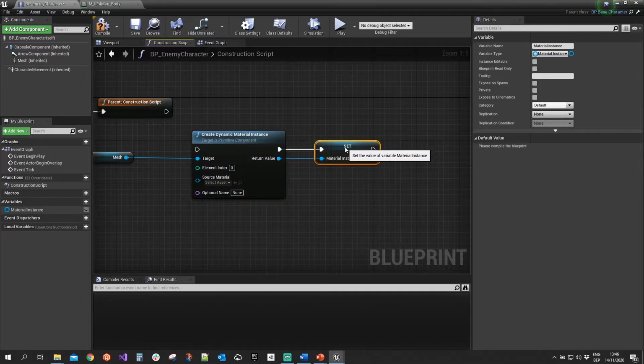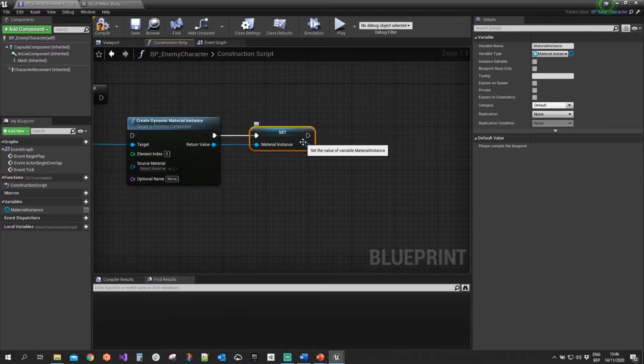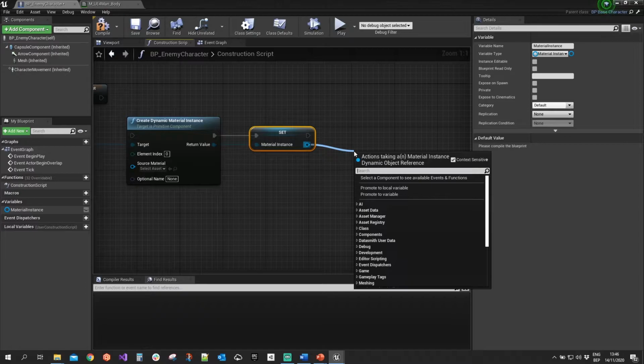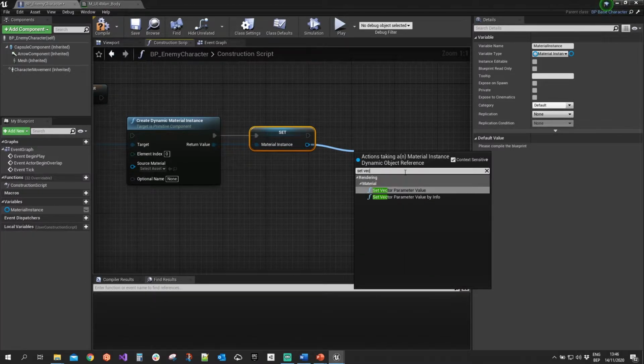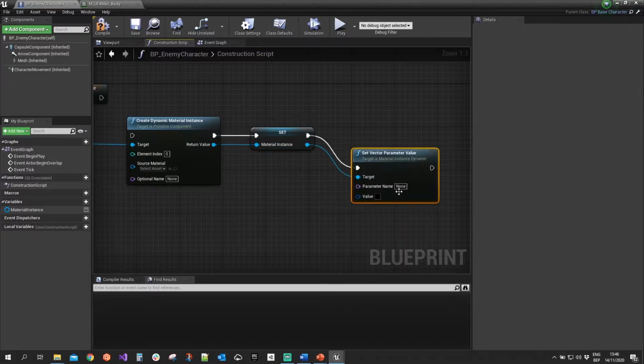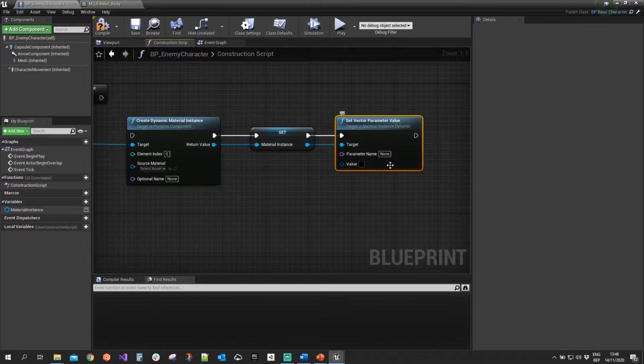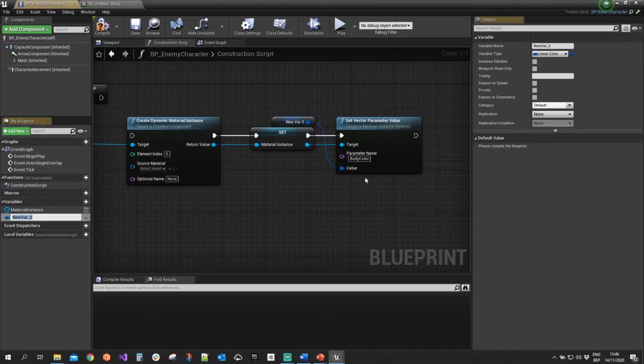All right, after I have saved my material instance, I'm also going to set a vector parameter. So set vector parameter value. I'm going to copy paste my body color as the parameter name, like so. Then I'm going to right click on my value here and promote this to a variable as well, and give it the name enemy color, like so.